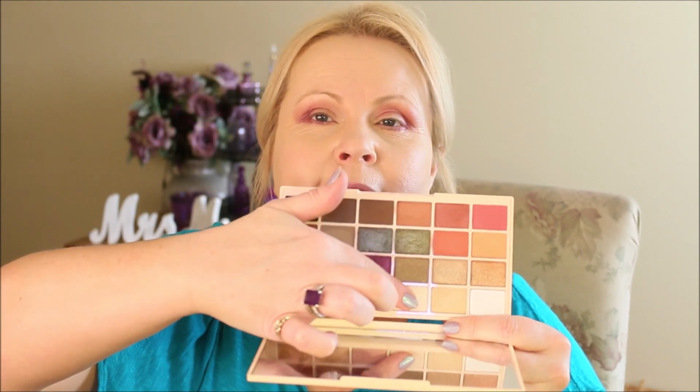Next, I'm going to take this white color right here, which is a pretty stark highlighting color, and I'm going to put that across my lid, and I'm just going to dab it with my finger until I get it to where I want it to be.